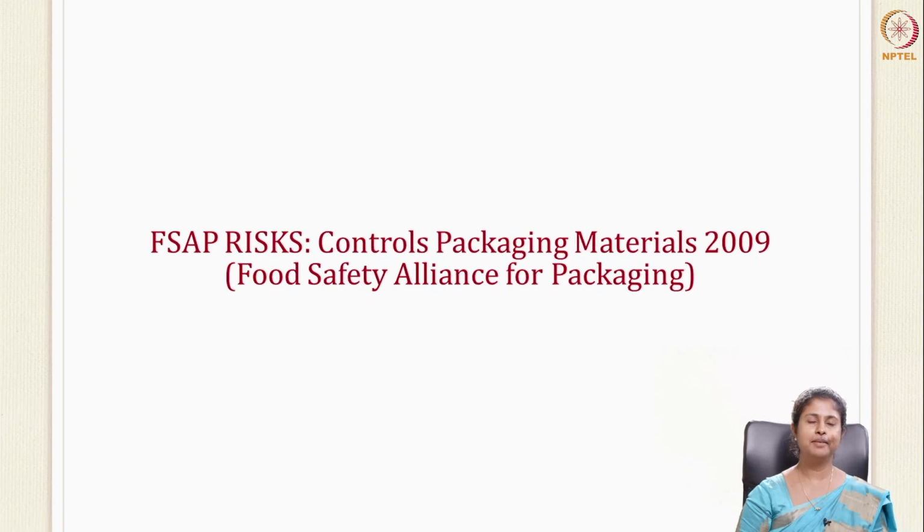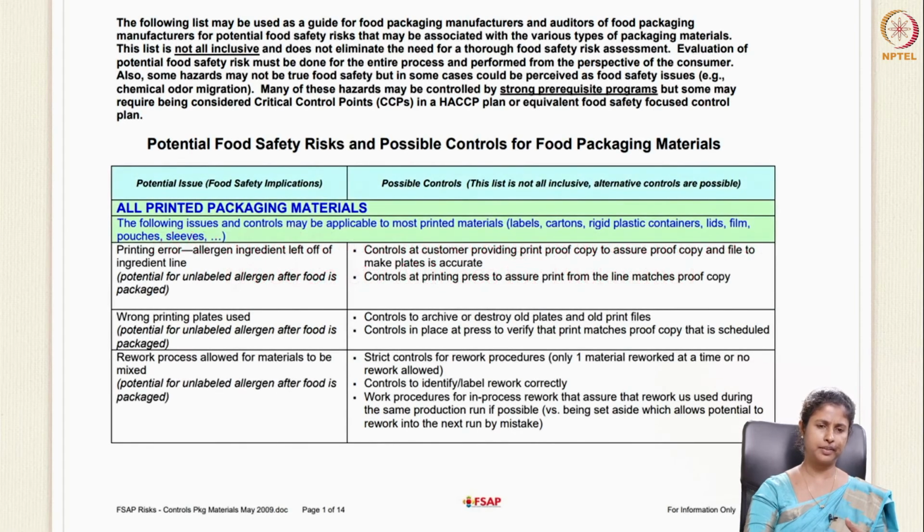Before I conclude, I would like to take you all through one of the documents given by the Food Safety Alliance for Packaging. It's just a group of individuals who are interested in implementing food safety in the packaging section. This was given in 2009. It's a very extensive list, but I'm going to touch on only the important points and show you all, to highlight what the hazards are and how we can control them in the packaging industry. These are the principles that you need to keep in mind when you develop any package and to see that it is safely delivered to the consumer.